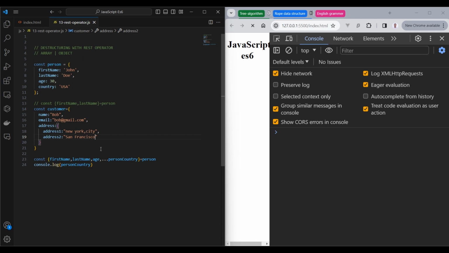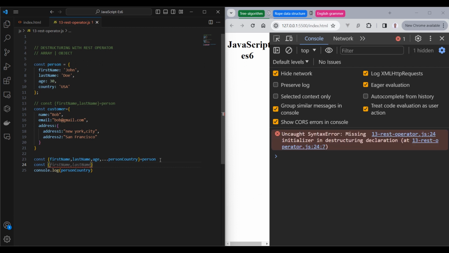Now we need to create a customer address object from the customer object. We're going to use destructuring plus the rest operator like this. We define first the keys that we want to remove within the new object, name and email.